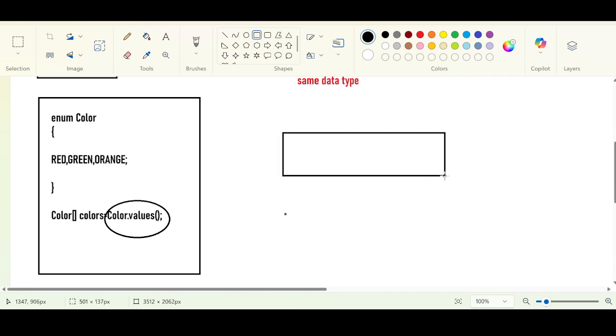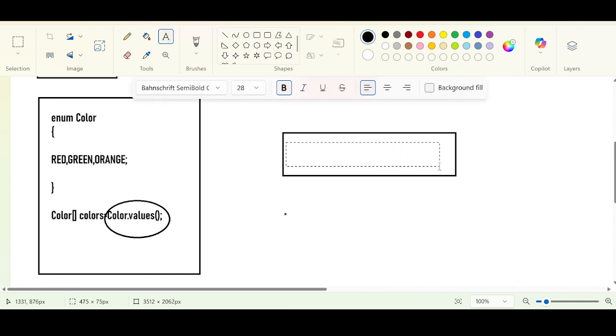So this will create an array. A sequential block of memory will be created, and this block is going to store all the constants. What are the constants that we have? You have red constant, green constant, orange constant.